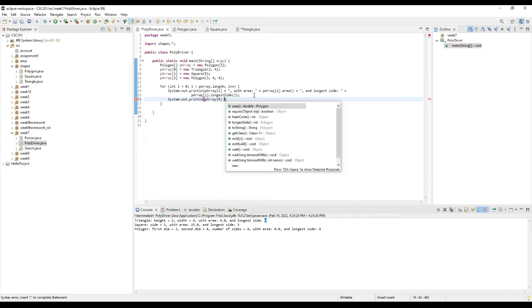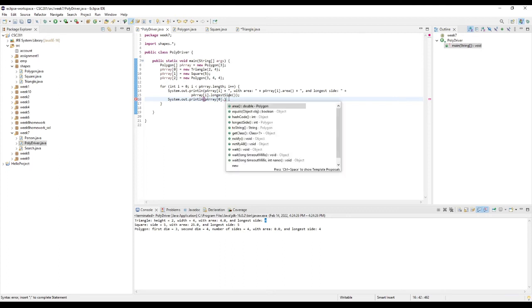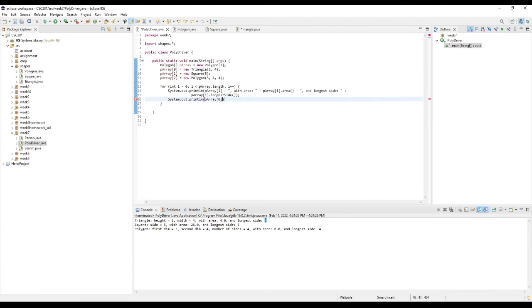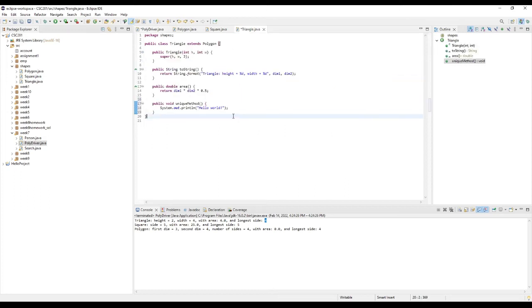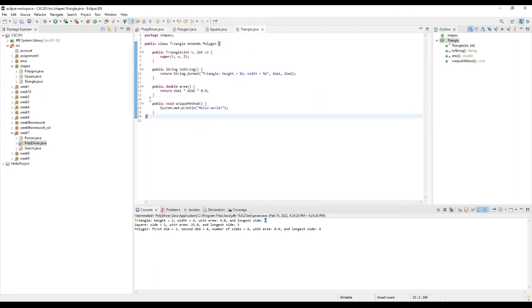And we'll see here that my p array 0, because this is a triangle, and we remember it's a triangle from the line of code that's right here, we'll see that I actually can't access this unique method that I created, because we have a reference for all of these, or excuse me, we're assuming that it's going to be a polygon. So this is where some of these issues arise, where even though I have this unique method here, we'll see that it's not going to be printable, or it's not going to be accessed because we don't have a reference to it elsewhere. So that is what we mean when we say that it won't have a unique method work for us.